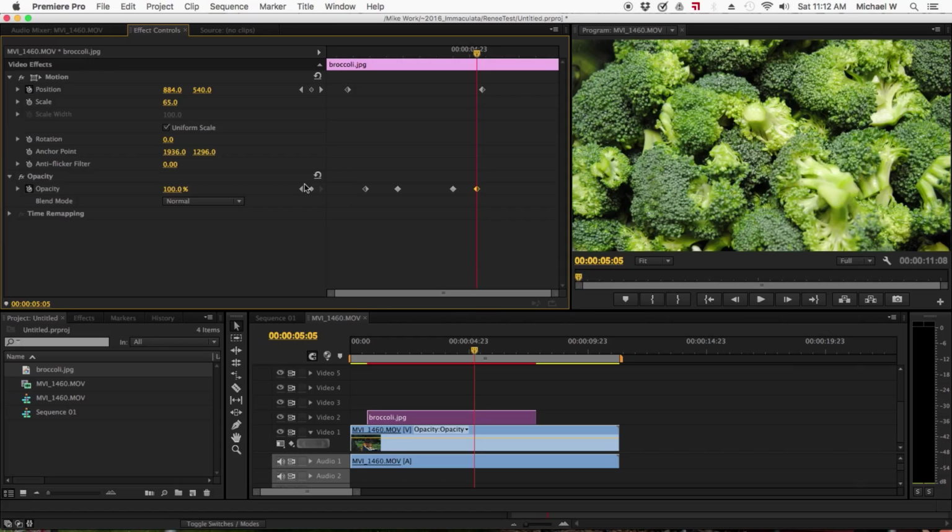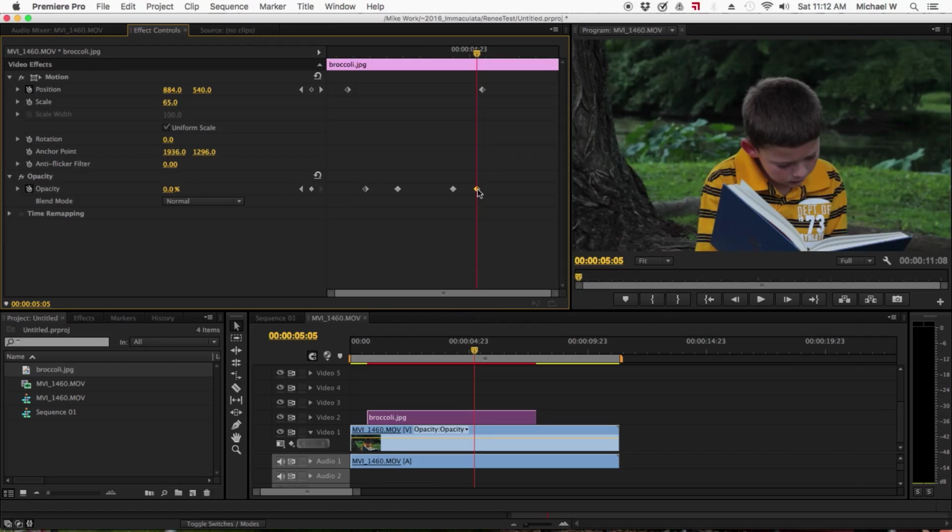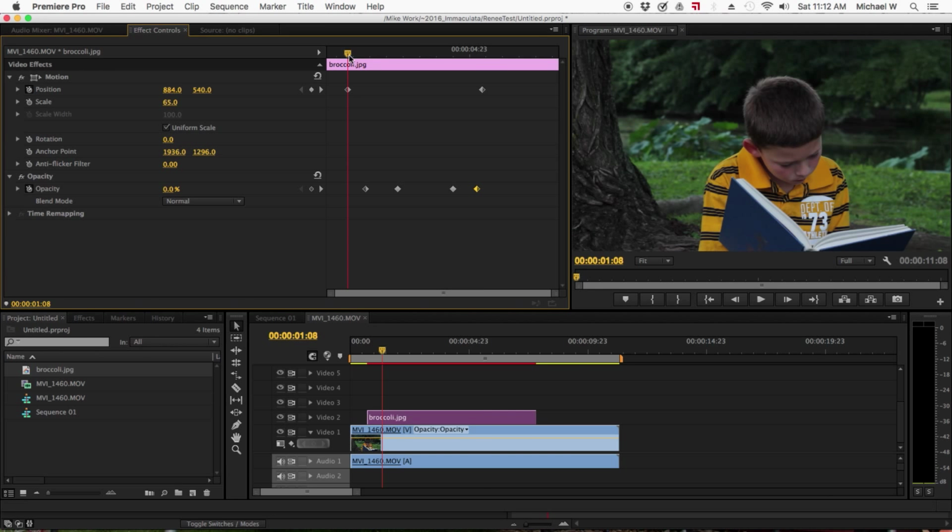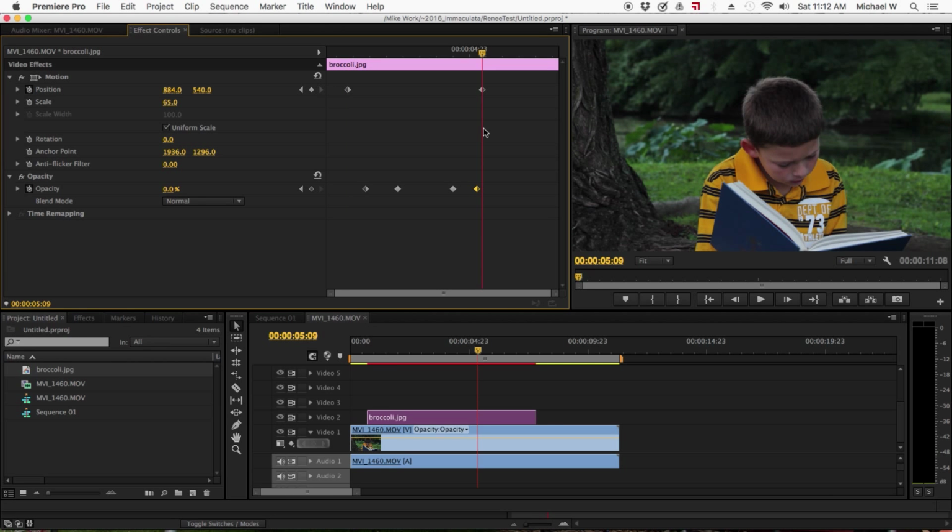Select the keyframe. You have to select it in Premiere, otherwise it'll do all the keyframes. So I've got 0, completely faded out. Go back 100. This next one over here will be 100. So it'll be full transparency between here. It's going to start moving before it fades in, and it'll keep moving after it has faded out.